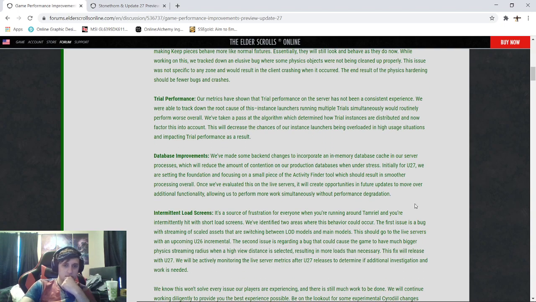Database improvements. Made some back-end changes to incorporate an in-memory database cache in our server processor, which will reduce the amount of contention on our production databases when under stress. This is dev talk. Update 27, we're setting the foundation of focusing on a small piece of the activity finder tool, which should result in smoother processing overall. Once we evaluate our live servers, we'll be creating opportunities in future updates for more functionality. So essentially, they're just rebuilding their system.